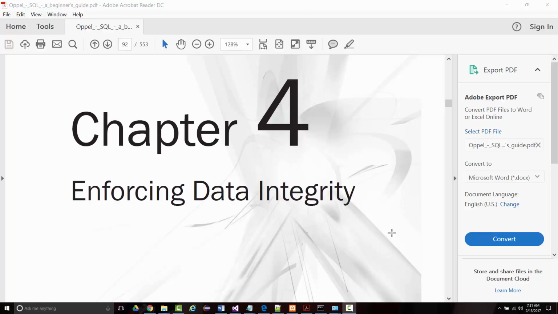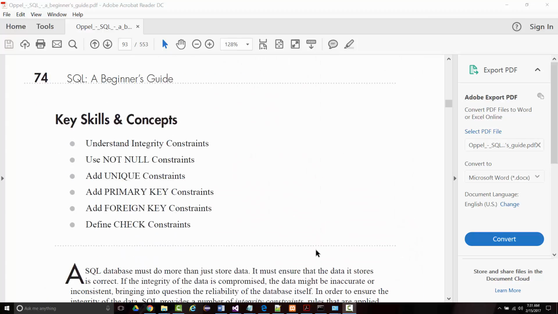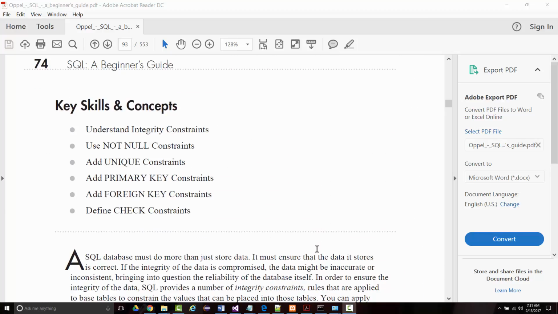This is Jeff Scott of Rankin Technical College, and we've been talking databases. I've been bouncing back and forth between looking at some actual database stuff and looking at the book SQL, A Beginner's Guide, 3rd edition, which we have online and which you see on your screen right now. We're up to Chapter 4, Enforcing Data Integrity. This chapter is broken down into 3 different components: table-related constraints, assertions, and domain constraints. The ones that we're going to spend the most time with are the ones that are in here.